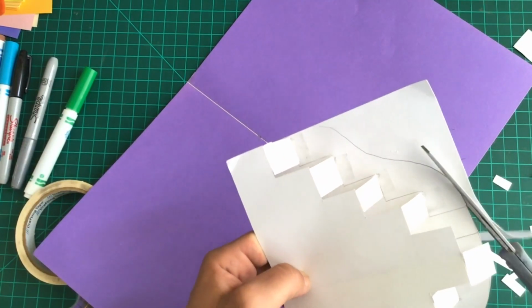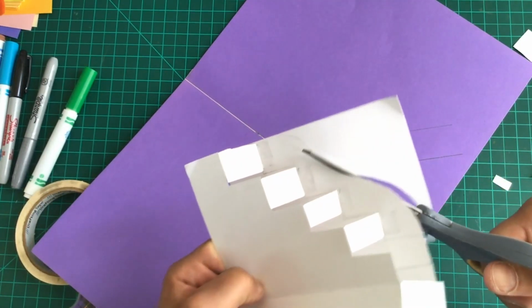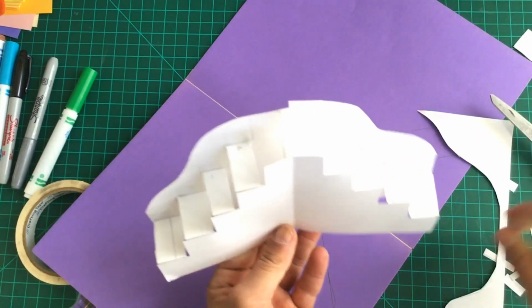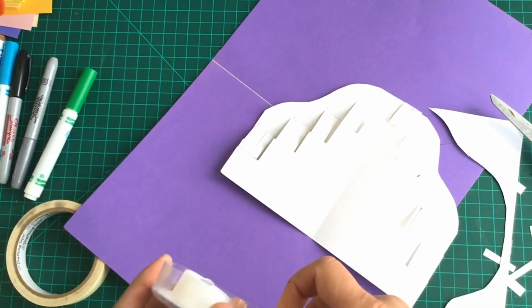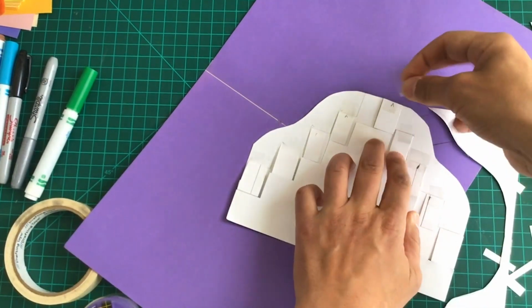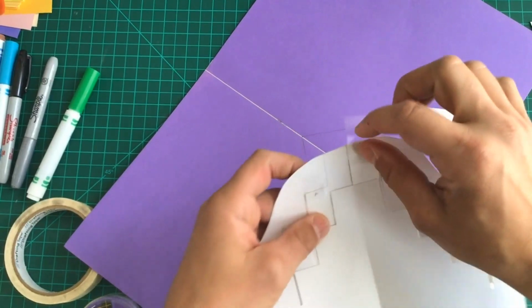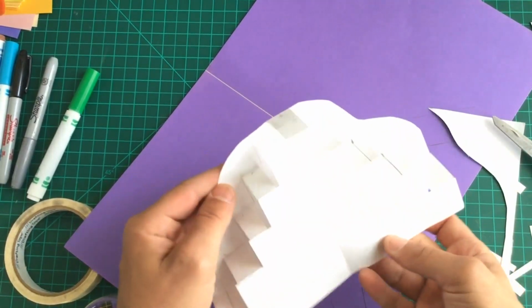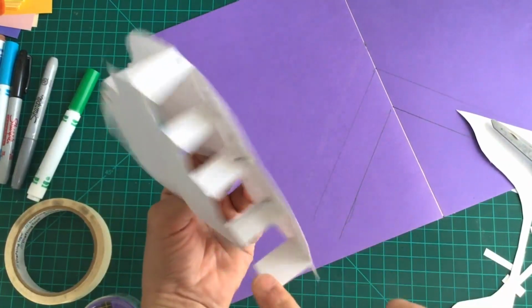Oops, I cut my tape, so I'm going to have to retape that. That's no big deal. This is going to be the back of our sort of pop-up thing. Here, let me retape that. We'll get that tape out. And we're gonna cut this whole step mechanism. We're gonna cut it in a different way in just a second. So this is what we have so far. Right? The steps do.